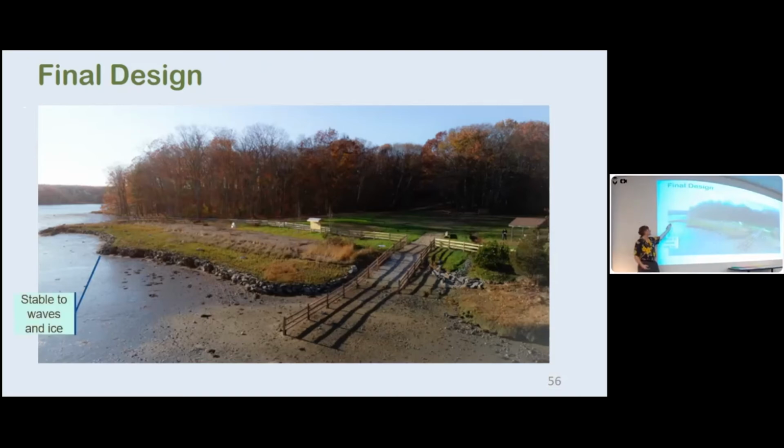One is we have this cuspate feature, and you see this a lot in natural environmental settings. Typically, what a feature like this does is disperse the wave energy. Whether or not the rock is there, just the shape disperses wave energy, and it tends to focus wave energy at points. This is the existing pier, but you can almost see that cuspate shape elsewhere along the shoreline. It's a natural feature. Most shorelines are a symphony between the hydraulics and the sediment and the vegetation. And they've been doing fine for hundreds and thousands of years.